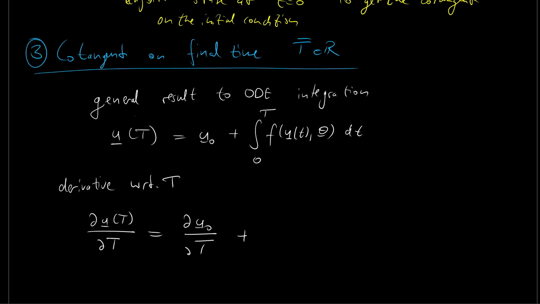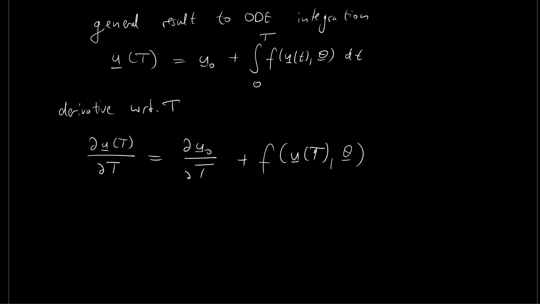So in that case, it is not part of the integrand, but it is rather part of the integration limits. And we know if a variable appears in the integration limits, but not in the integrand, and we take the derivative with respect to that, we can just evaluate the integrand at that very position. So essentially this derivative will boil down to the right-hand side evaluated at u at capital T and theta. We will plug in the u at capital T from the primal solution. Okay, then let's take a look at that.